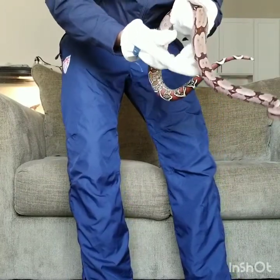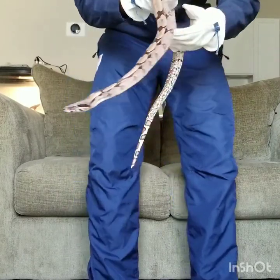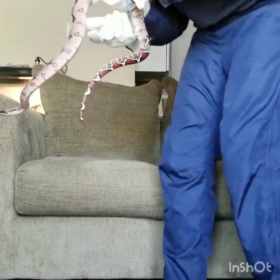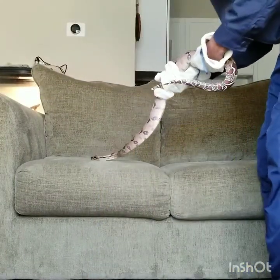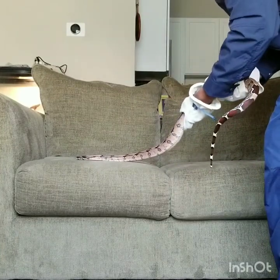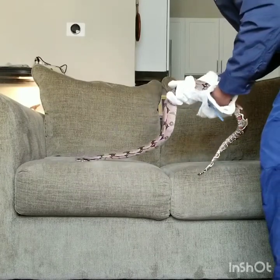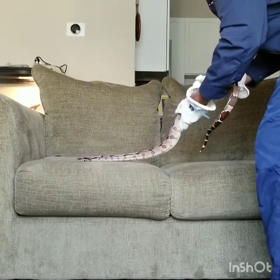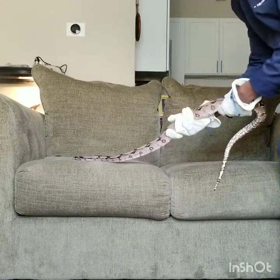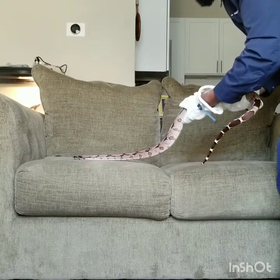She's still kind of stiff. She'll probably try to turn and strike at me like she did before. But with the protective gear, I'm not really worried about it. What I was told was to give her something to support, so I'm going to lean her on this couch so she feels a little bit safer. I don't want to get too close to her head and make her feel threatened. I also don't want to stand over her too tall and look like a predator to her.